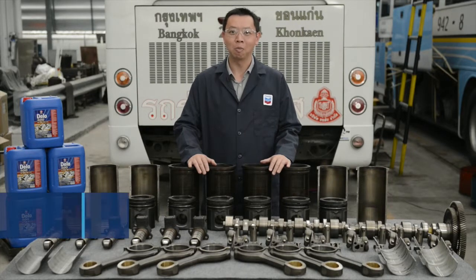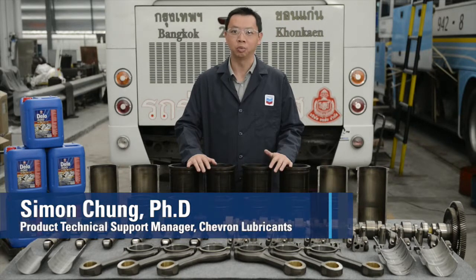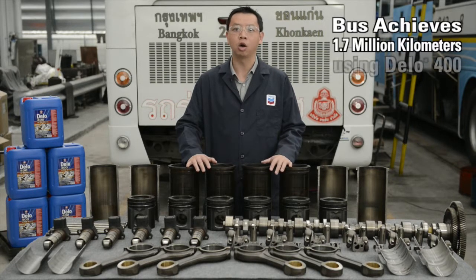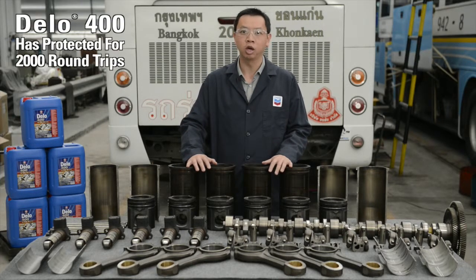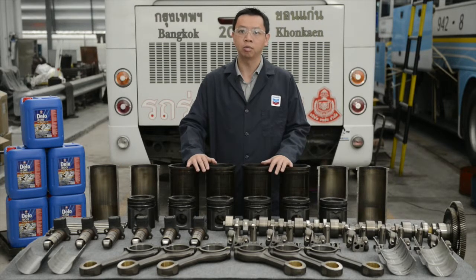We're here at Nokonchai Airbus Company, Bangkok, Thailand, to inspect a Mercedes-Benz OM457LA engine. This engine has been in a bus travelling between Bangkok and Content and has completed over 1.7 million kilometres — equivalent to 2,000 round trips carrying over 120,000 passengers and generating 1.7 million US dollars in revenue. The engine has been burning diesel fuel with 500 ppm sulphur and lubricated since new with Caltex's Delo 400 multi-grade SAE 15W40, formulated with ISOSYN technology, with oil drain intervals extended to 60,000 kilometres.